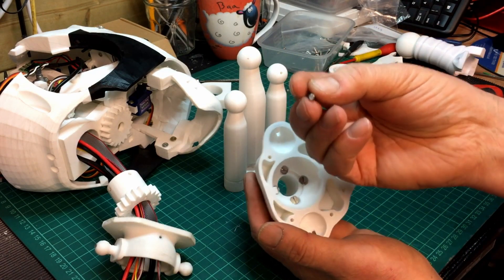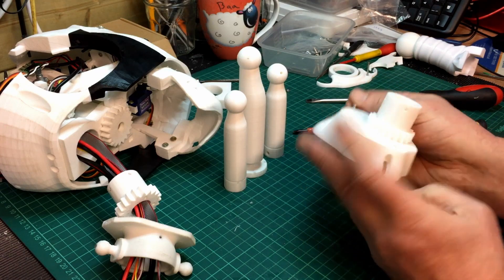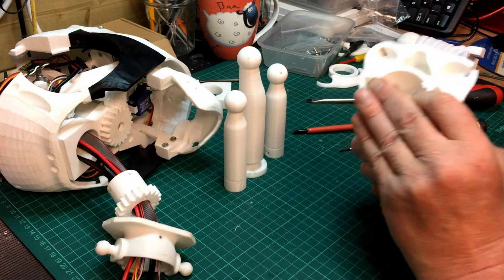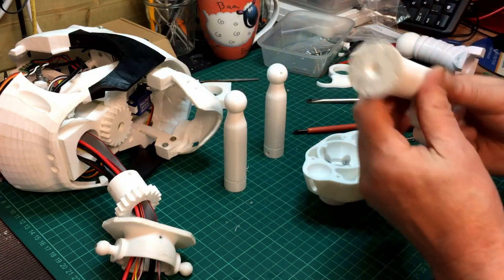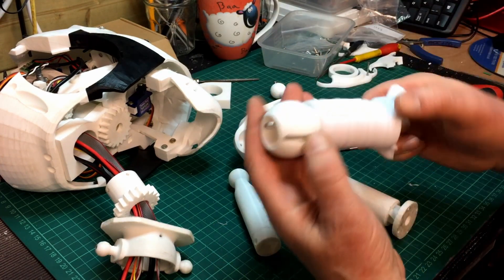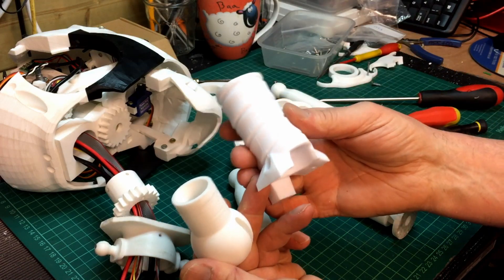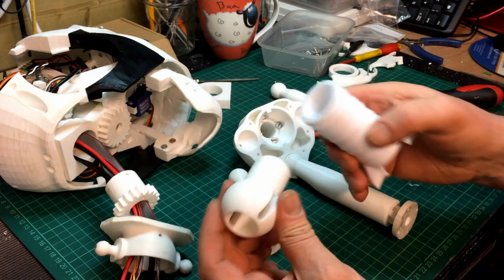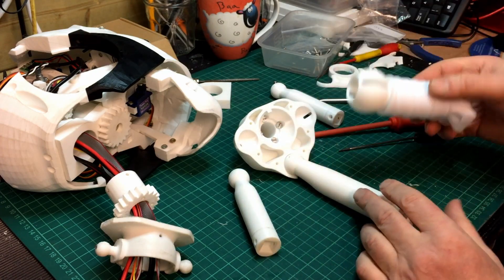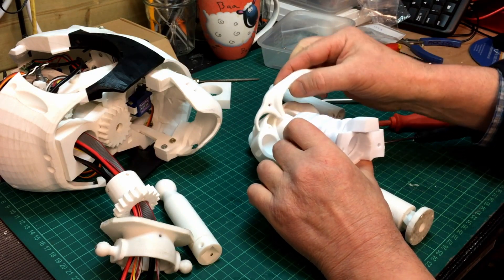I've got all four of those in now — that is a 4mm bolt. Originally I only had three in there. You could probably hold that with two but it has got quite a bit of weight on there. You could glue it on there if you were really concerned because there's quite a bit of pull on that section. The next bits to go together will be these going in here, and the top piece there. These are completely new printed pieces — most of this is PETG.